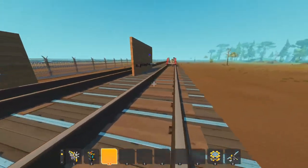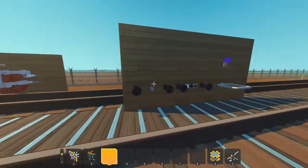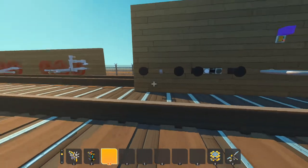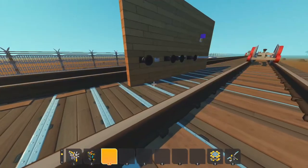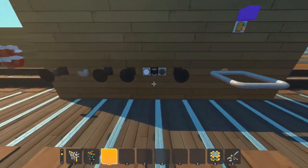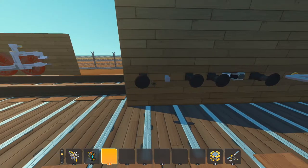And over here we have all the different types of couplers that we tend to use. At least, I do. This is what I do. There are lots of other ways that people do it. There's actually one that I will show you later. It's not really like any of these.